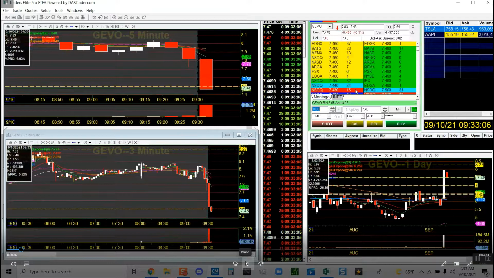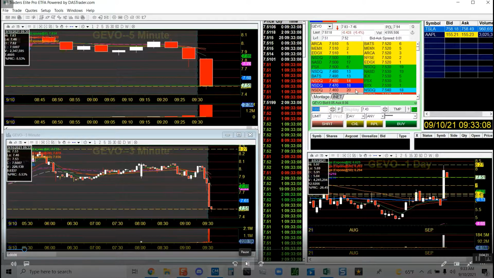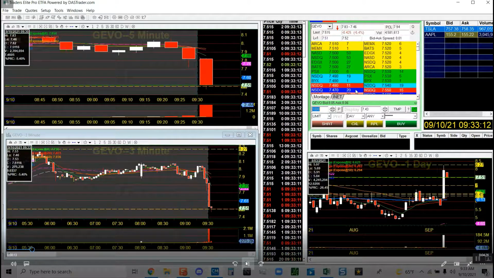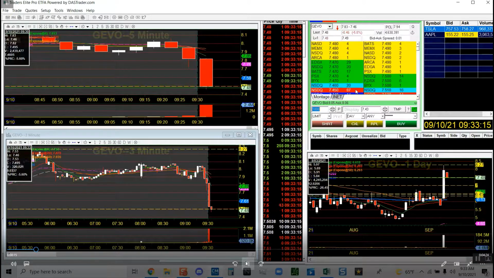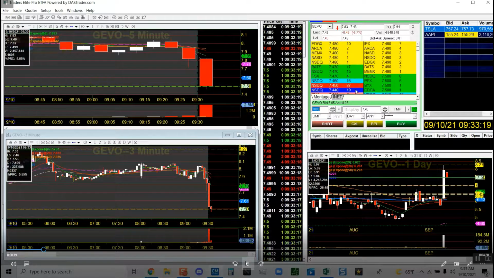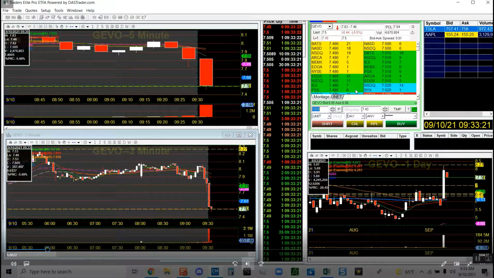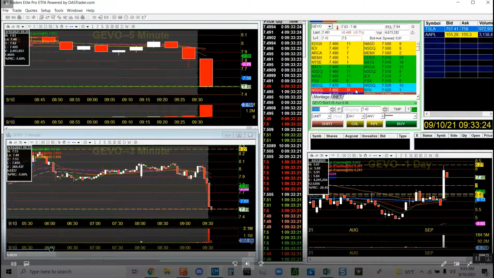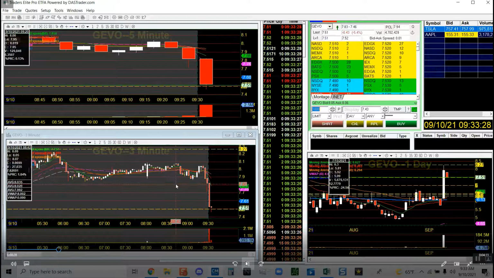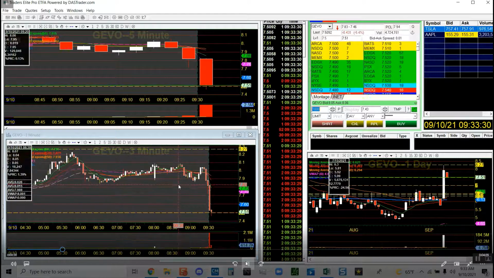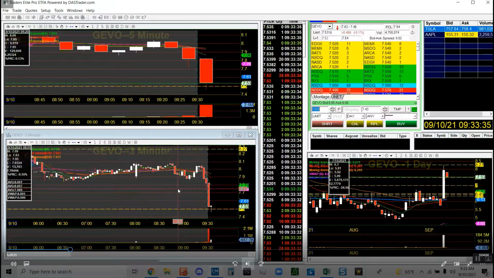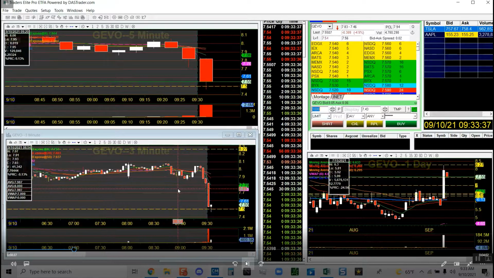I didn't take that buy right away, because I just want to see what the candle does, how the tape reacts to that level. Does it go there and flush and stay down, or does it go there and come up and try to bounce? And in this case, it looks like it wants to bounce. It goes to 750, it cracks 750, but it never flushes and stays below there. You never really see 750 on the ask like that. You'll see it on the ask for maybe a couple of seconds, and then it'll come back on the bid. So that's bullish to me.